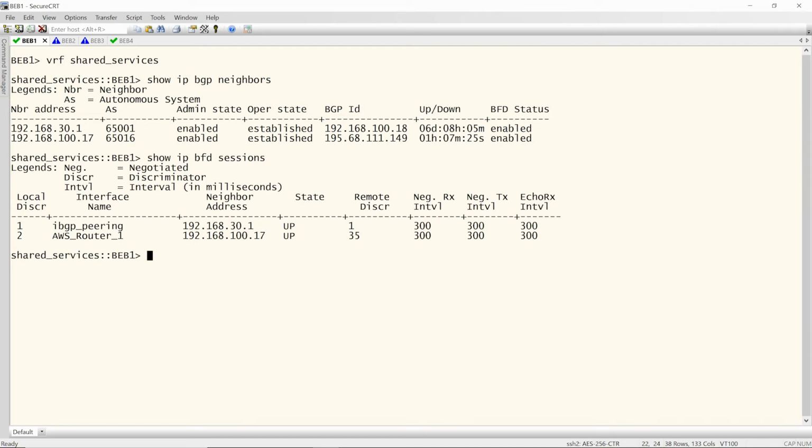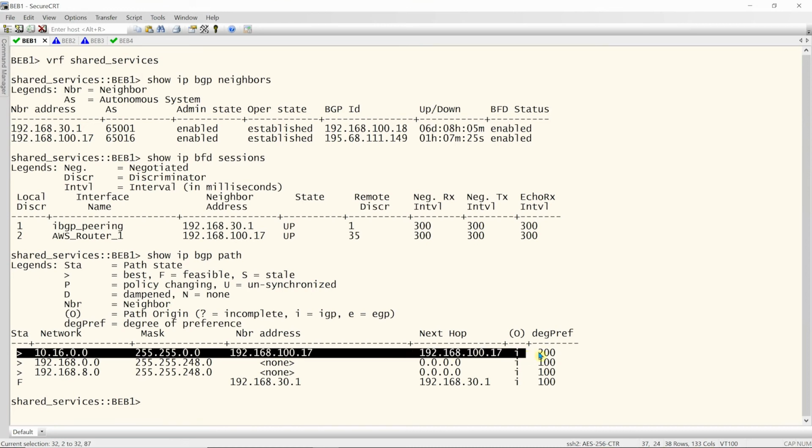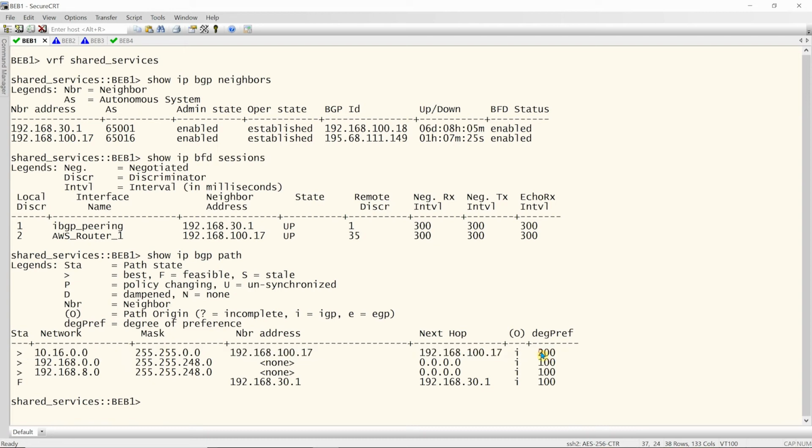Let's check the BGP path. So for that, it's show ip bgp path. And the top path, this is pointing to the cloud. And we see that for this one, we have a local preference of 200 because I set it to 200 on this router.